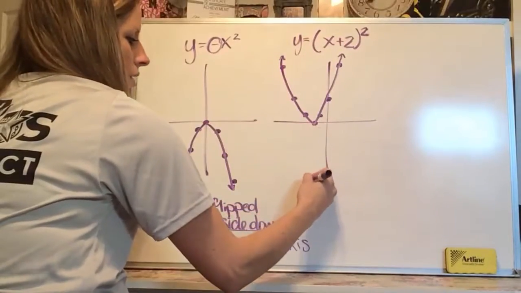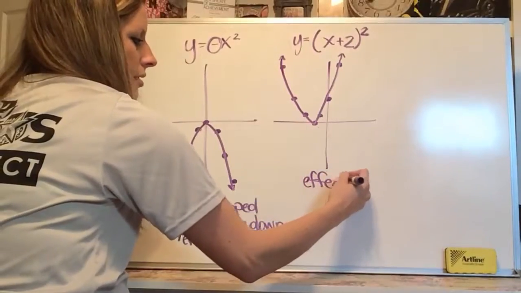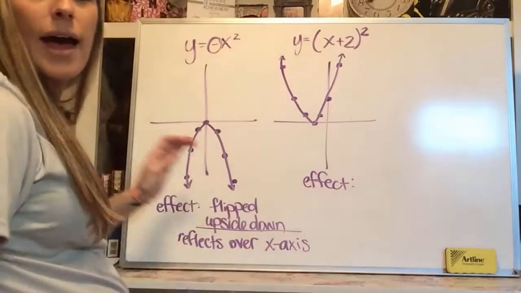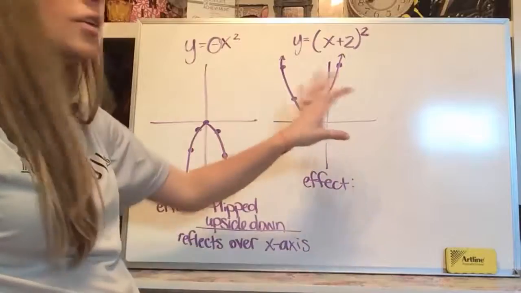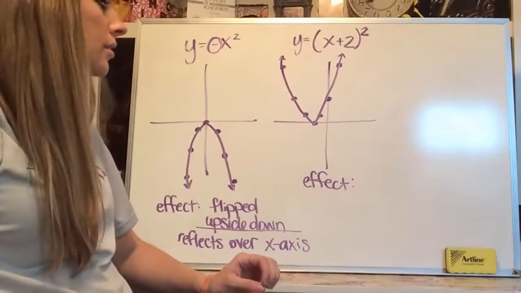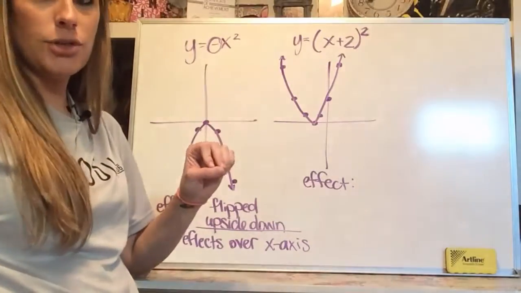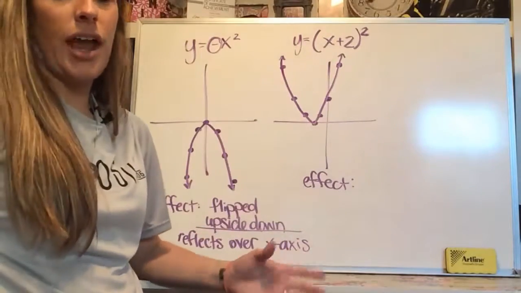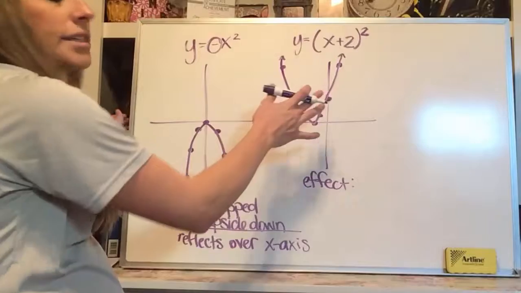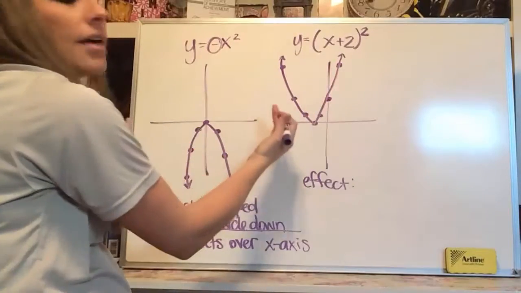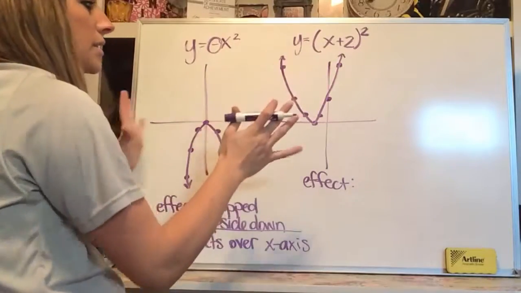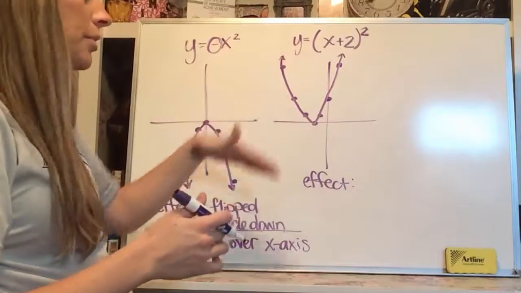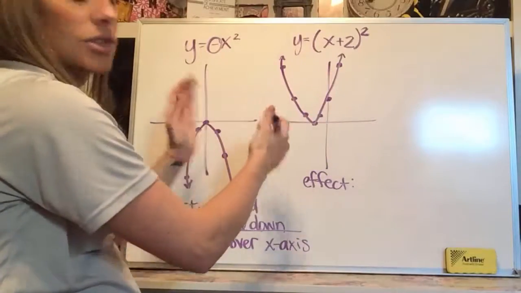Okay, so the effect that happened to this graph, can y'all tell what happened from the parent function? How this parabola moved? Okay, look at the top of your notes, your parent function, and look at this graph. How did they change? Okay, and this parabola moved to the left 2. Everything else is the same. It didn't move up or down, it just moved to the left 2.